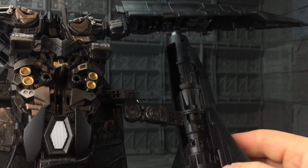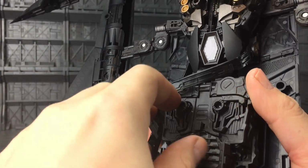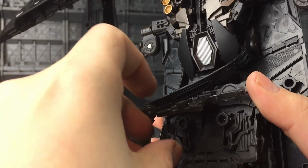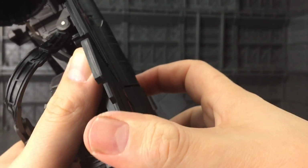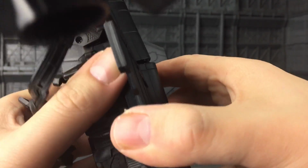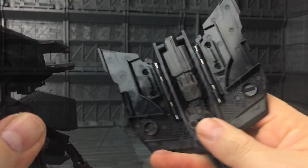This comes up to this angle, and we just bring this out to the side. Last few steps, you just want to flip this section here upwards. That's going to tab into the underside of the crotch, that sort of area. And this section here that we plugged in that covers the battery, you want to just untab that away from the rest of Jetfire, and we'll just give that a little nudge, and basically this section is going to fold up to form the gun.